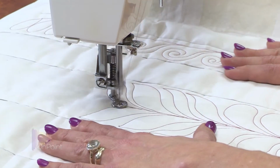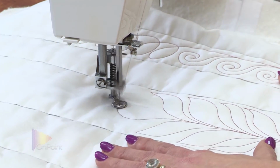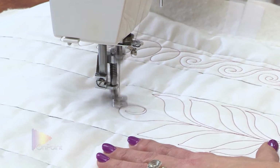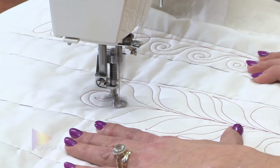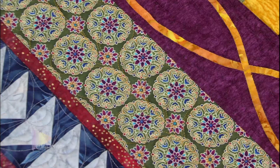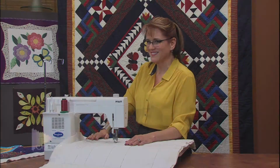And I like to end it with a swirl. Just like that. Now in the quilt, I don't think that you can really see what I did. I tried to use an orange thread to make it stand out, but I don't think it actually did. Trust me, it's a beautiful feather.